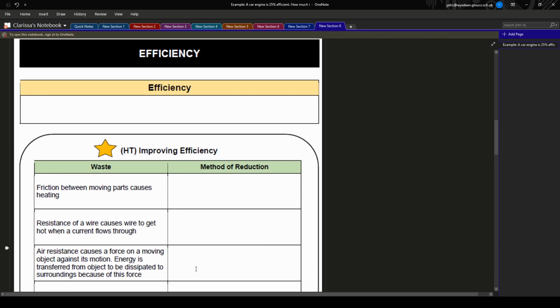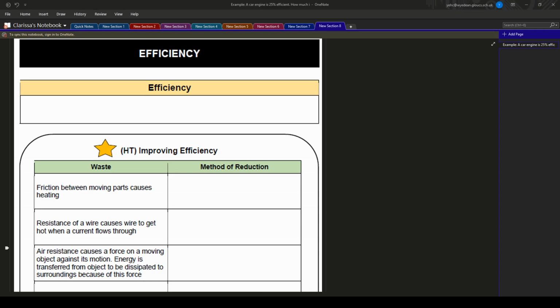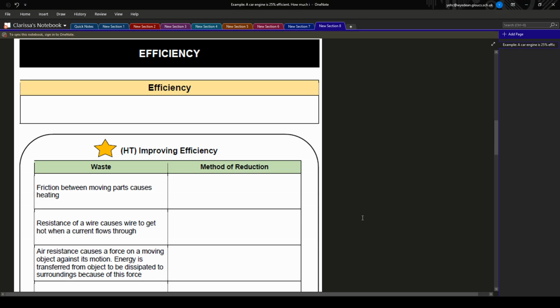So all of this leads into this concept known as efficiency. Now we use the word efficiency in daily life quite a bit. For example, some of your teachers might have said to you, "Oh wow, you're a really efficient worker." One common misconception about what the word efficiency means in general, not just in physics, is that people think being efficient means that you're fast. Like if your teacher says you're an efficient worker, that means you're a fast worker. But that's not what efficiency means at all.